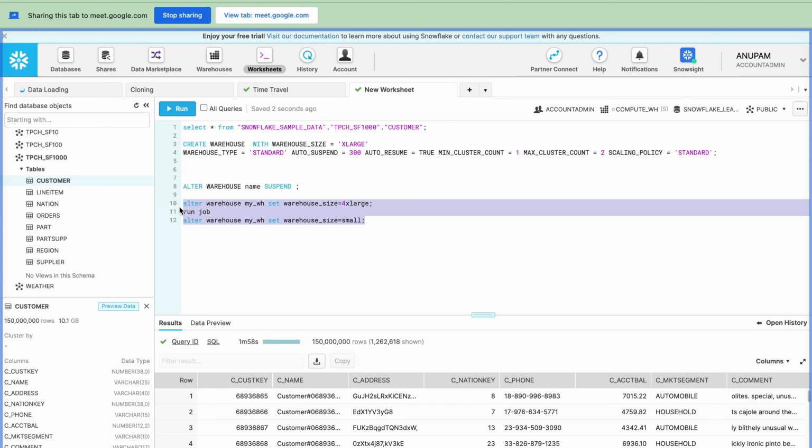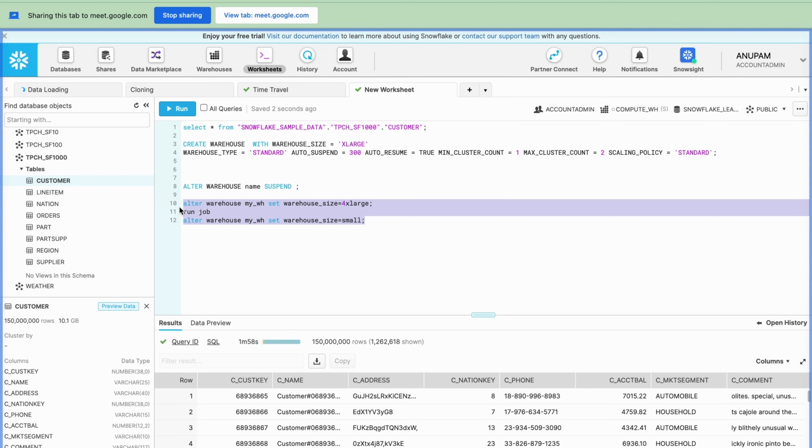Whereas you do not want to create multiple warehouses, and this one warehouse is dedicated for your ETL, you can do anything, but the admin will not provide you any other warehouse. In that scenario you can do this. Then the user by which you are running your job should have the change permission on the warehouse, so that you can increase or decrease the size of your warehouse. So this is like scale up.